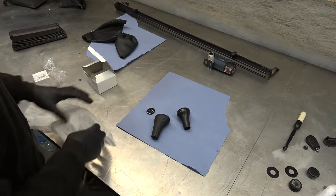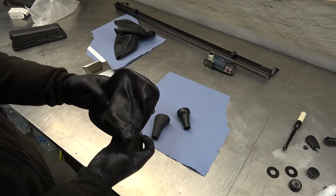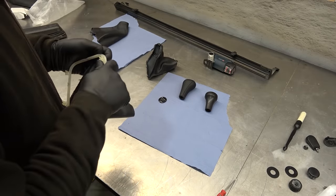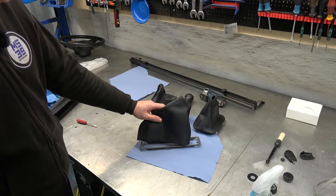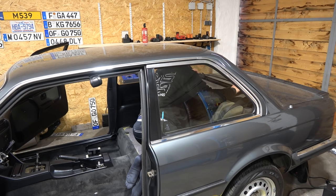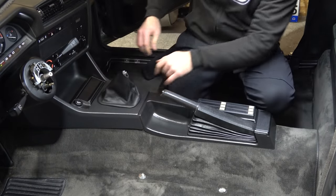And then we have this thing on the top. Then we have a brand new shift boot and handbrake boot from the UK. This is the old one that's torn, has holes and stuff. So let's see if we can replace it. Yeah, it took me a minute to put that on, but looks lovely, doesn't it? This one doesn't fit. I guess we're using the rubber one. Working shade going back in. New boot. Ah, that looks lovely.